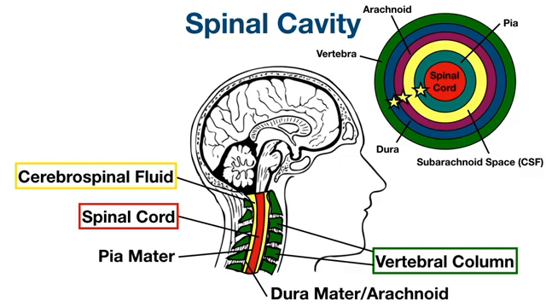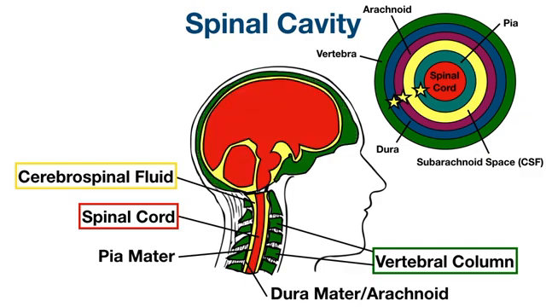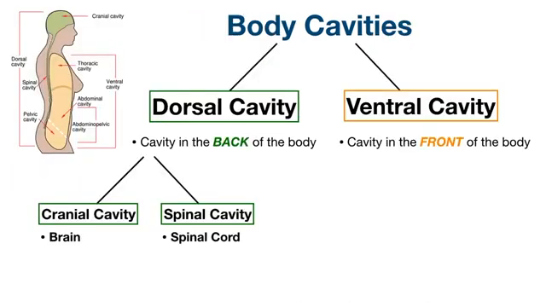If we fill in our cranial cavity again, you can really appreciate how the two cavities are continuous with one another. The cavities are enclosed by the skull and vertebral column in green, which house the brain and spinal cord in red, and the cerebrospinal fluid in yellow is in the subarachnoid space around the brain and spinal cord. So hopefully this helps to visualize the spinal cavity better. Let's go back to our flow chart.